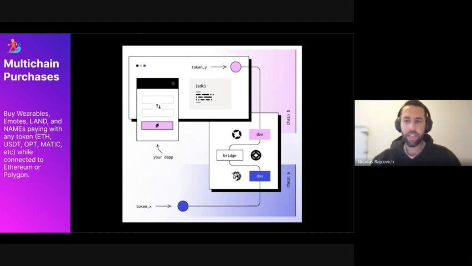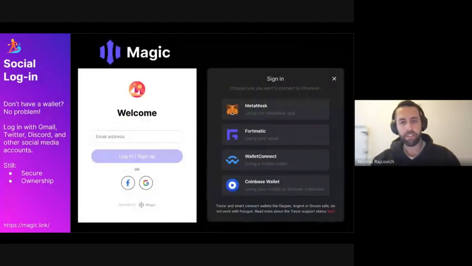And the last thing that I want to present, and this is personally one of the things that I really like the most, is what we call social login. So right now, as you already know, you can only log in if you have a wallet. Creating a wallet the first time is not the easiest experience. I think we all went through that. But introducing this to tap into another market, for people who maybe are not familiar with crypto or don't have a wallet, is a great way to introduce all of those persons to this world.